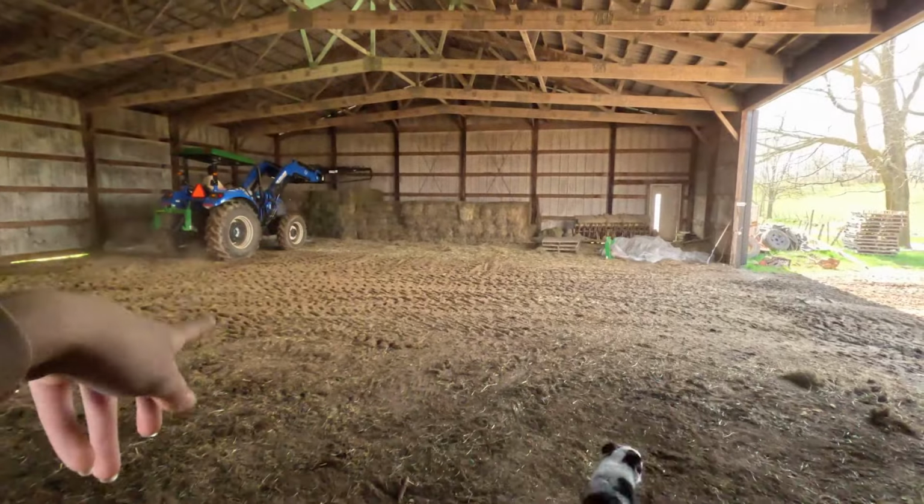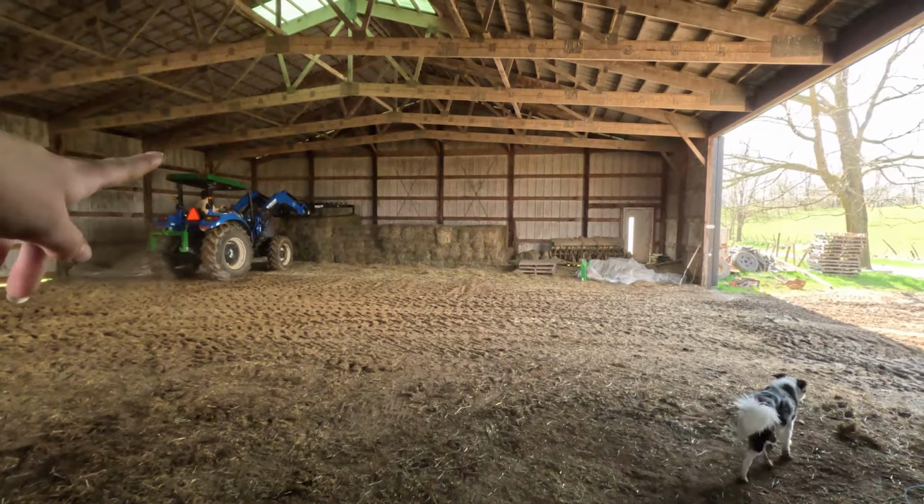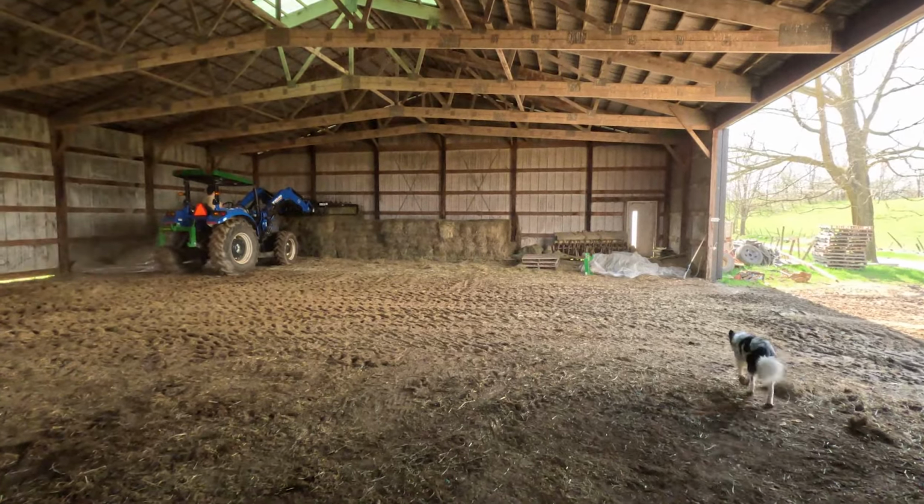So there's 13 more bundles left that he's gotta get onto that trailer. And they should all fit. I mean, right? That is 13. Yeah. It should all fit. He's probably gonna do one more layer. And then maybe put some on the other side of that wagon, but hi, Aspen. Always gotta check to make sure we're good.